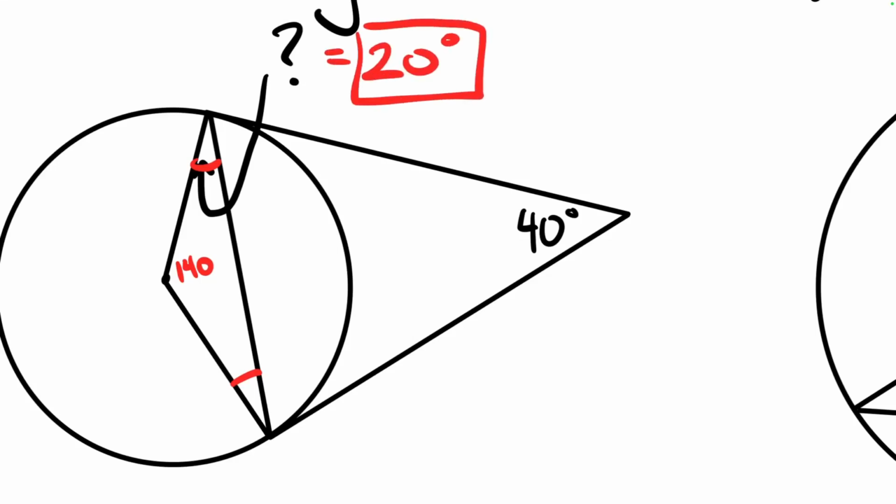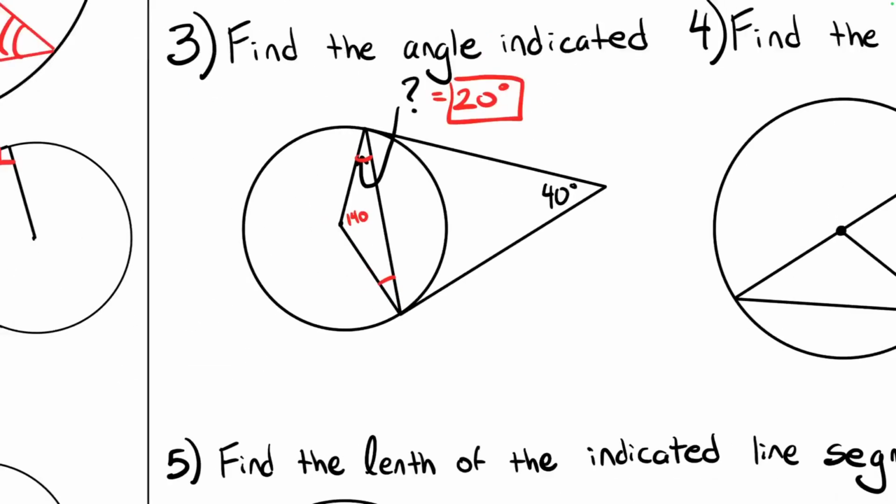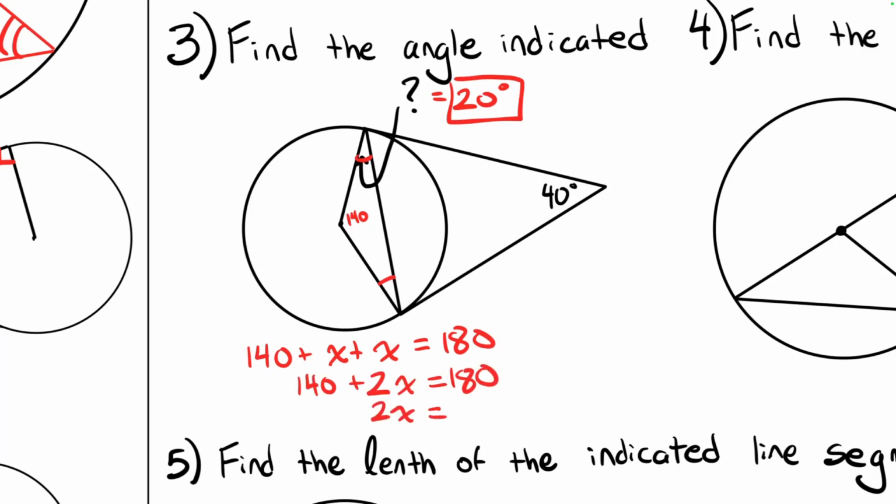Very nice. I'm going to make an equation just for your notes, just in case people are scared. I know that I'm going to have 140 plus two unknown angles, which I'm going to call x, and x. And that adds up to 180 because it's a triangle. And therefore, 140 plus 2x add up to 180. Subtracting 140 gives us 2x, which is equal to 40. And therefore, x is equal to 20.